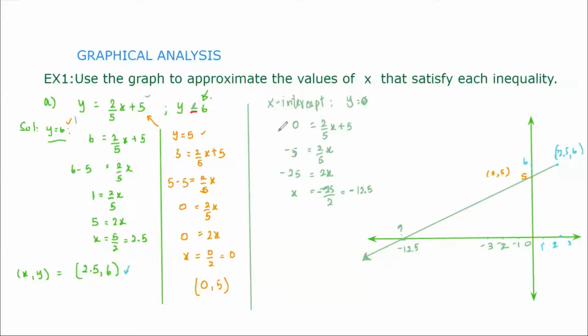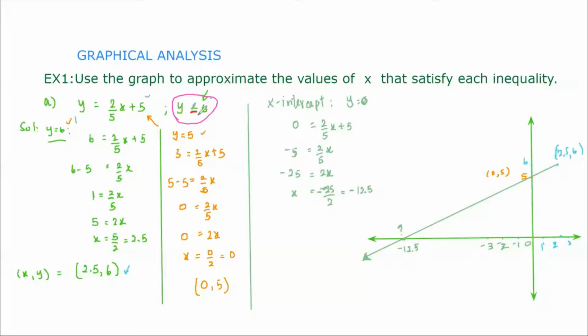Now the point I would like to tell you: you have to observe and you have to label clearly at this point, because the condition is here, right? y less than or equal to 6, they have an equal sign here, correct? So when you start here, y is less than or equal to 6. So this point, y equal to 6, must be added right here, when x is 2.5, y equal to 6.